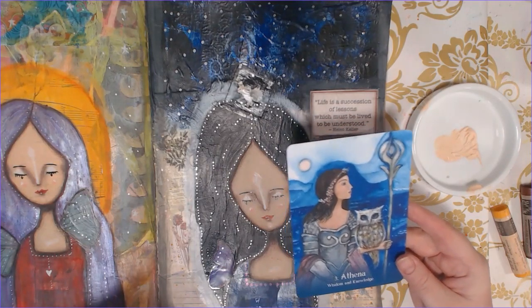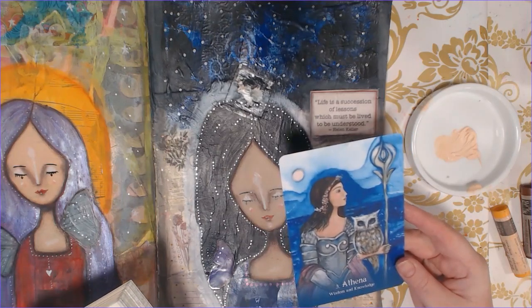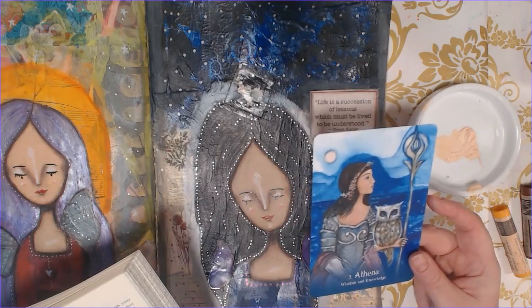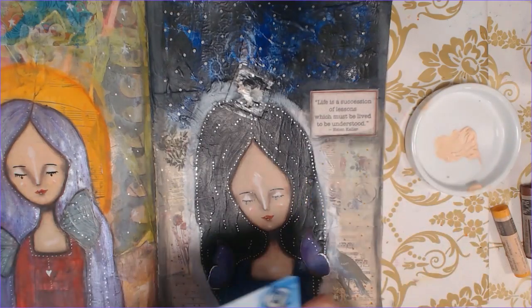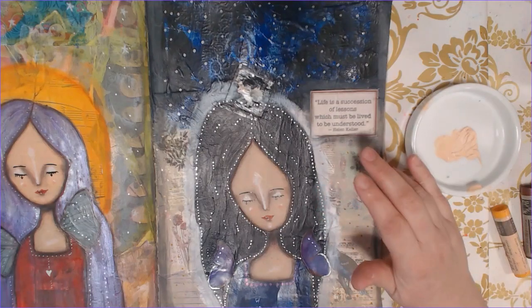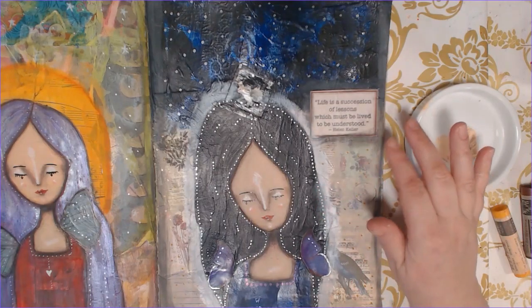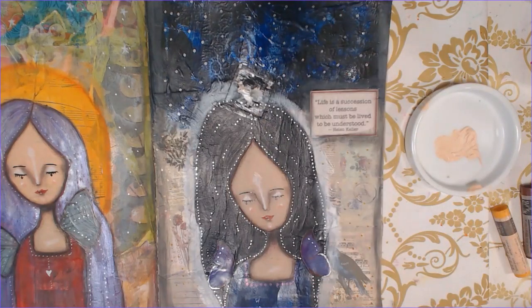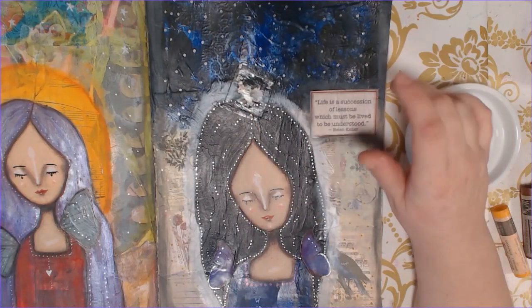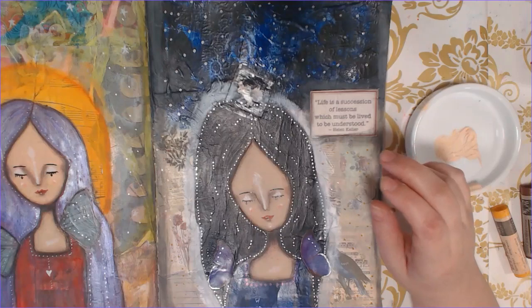She says, lean on your wisdom with grace, knowing you are well equipped with wise intuition and innate power to deal with whatever comes your way, which I thought was a nice message for today. So I took some inspiration from the card in terms of the color scheme, made sure I included a little owl in there as well, but I kind of mostly went my own way, really.